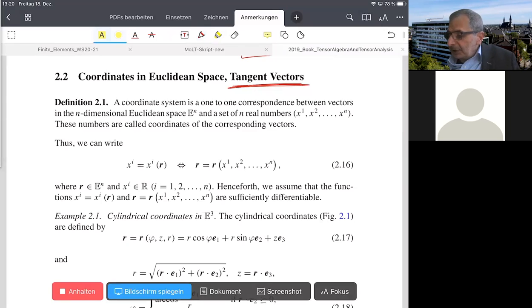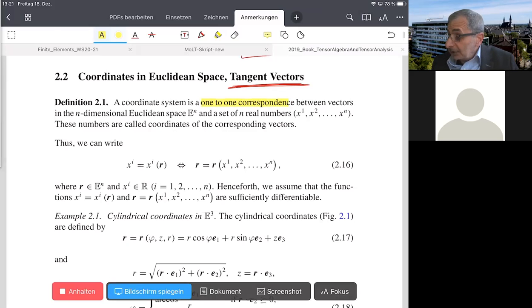A coordinate system is a one-to-one correspondence, which is important. You remember we discussed this a little bit, but maybe I repeat. One-to-one correspondence means that we have one element in one set and one element in another set, and there is a connection between them. One element from one set corresponds to only one in another one, not to two, not to three, only to one, and vice versa. Another element in the second set corresponds to only one element in the first set, not to two, not to three. This is what we mean by one-to-one correspondence.